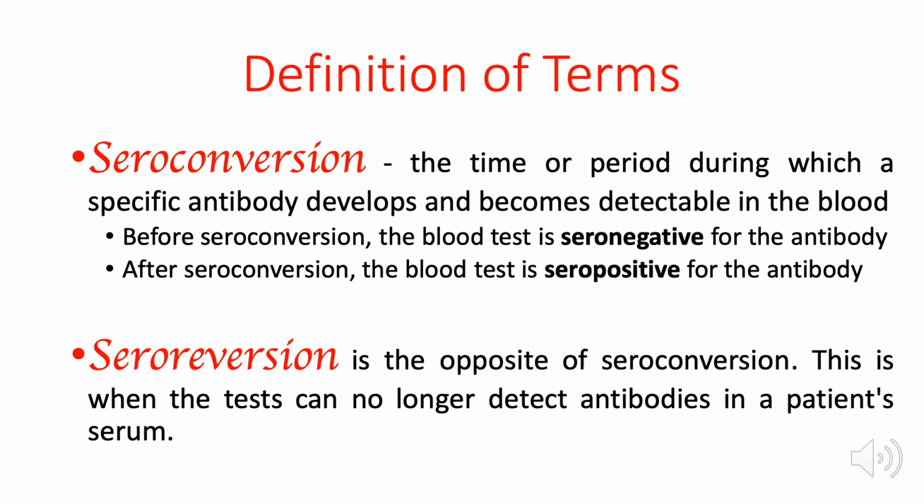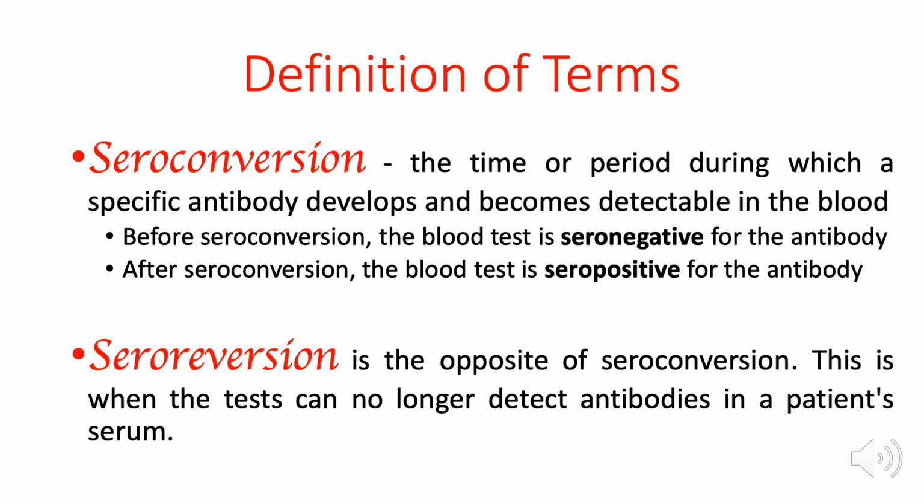Next are the terms seroconversion and seroreversion. When you say seroconversion, this refers to the time it would take for the antibodies against a specific antigen or disease to become detectable in the sample of the patient. The usual sample that we are using in the laboratory is the serum. So the time it would take for the antibodies to be detected in the serum of the patient, that's seroconversion.